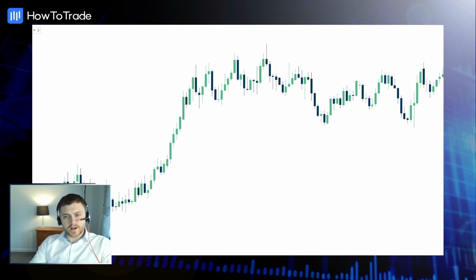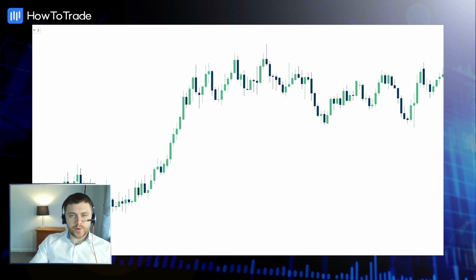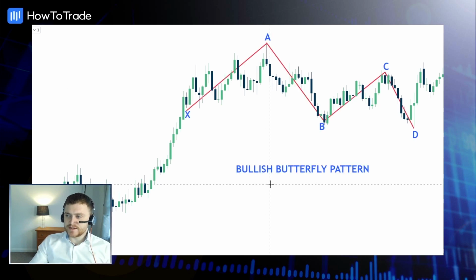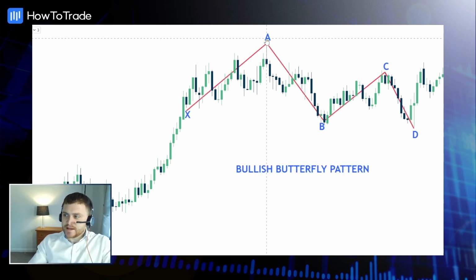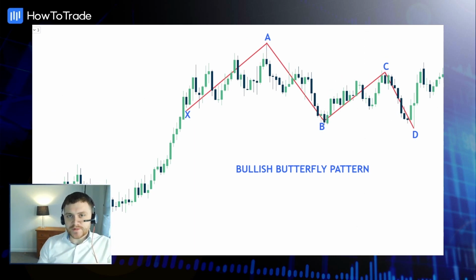So then let's have a look at an example on how we can actually use this butterfly pattern in trading. Now to trade the butterfly extension pattern, it is important that we use a combination of the butterfly pattern and also a Fibonacci retracement level as really the main trading strategy and tool for actually trading this. Now first of all, we're going to look at the bullish butterfly pattern. And if I get my drawings up on the chart now, you can see these inflection points that we have. We have X to A, we have A to B, B to C, and C to D, and that really forms our butterfly pattern, and we're in this bullish trend as well.